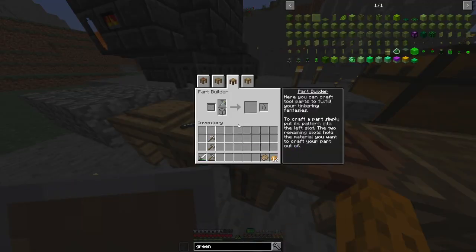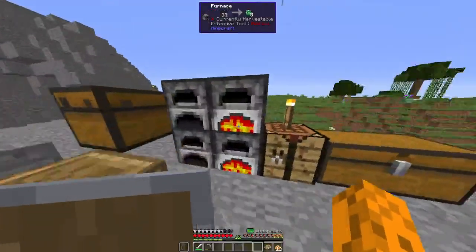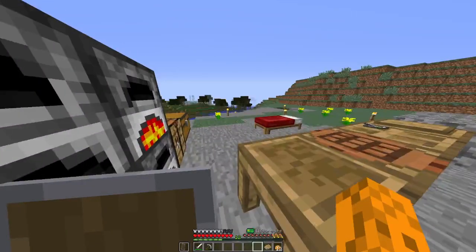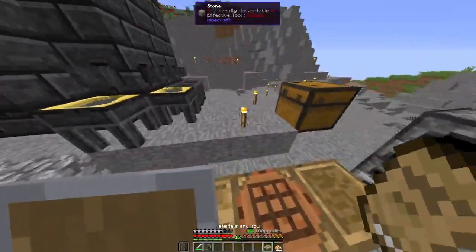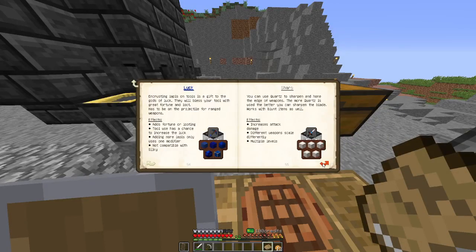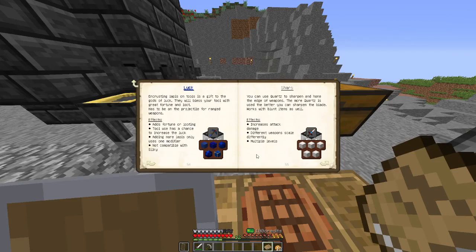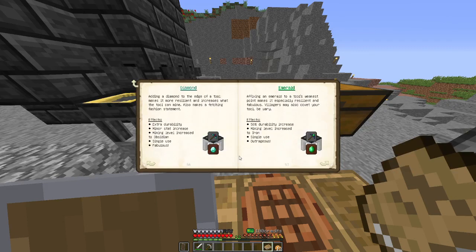Can I upgrade this? Okay, I think I can. Give me these. I think I can do it with lapis and something else. Lapis, redstone, and what else? Hold on, let me read the book. All right, so modifiers. There's haste, there's luck, there's sharp, there's diamond, there's emerald, there's fortified, there's silk touch, there's... God almighty. So haste is redstone, okay. Luck is lapis. No, I don't need sharp. You can put diamond on it to make diamond emerald. Oh, but it only increases it, okay.